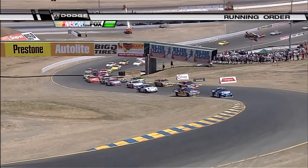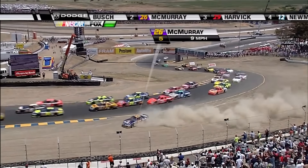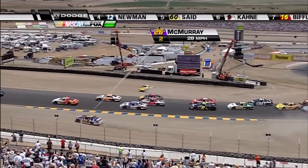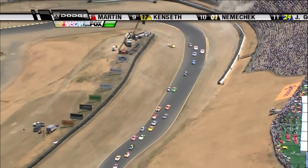Got a drag race to the top of the hill. Whoa, man, McBury's in trouble. Seen that happen so many times. The blue flag waving means there is a car off course. Now there are two. Bobby Labonte is around. Happens almost every time we come here, that little chain reaction.